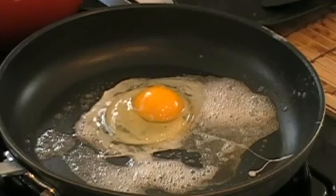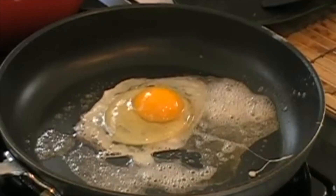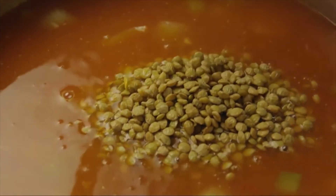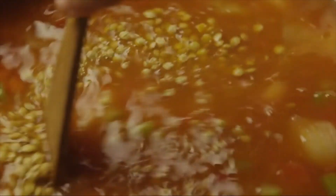Before we wrap up, the point of all this is not to tell people what they can and cannot eat. We're just learning about food with a very simple technique that empowers you to make whatever choices you deem best. What I personally do is avoid eggs as much as possible, eat lentils as much as possible, and make sure to get my vitamin D and B12 elsewhere. That's what I've decided to do for myself based on what I've learned. The take-home message is that with a quick search on your smartphone, you can get a pretty decent idea of the nutritional content and health value of a food.